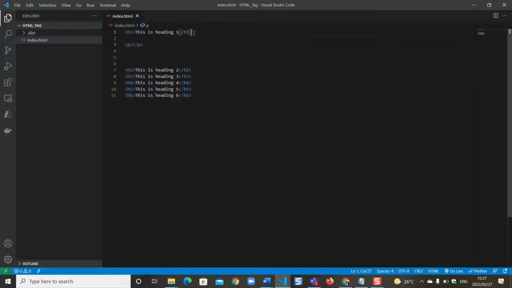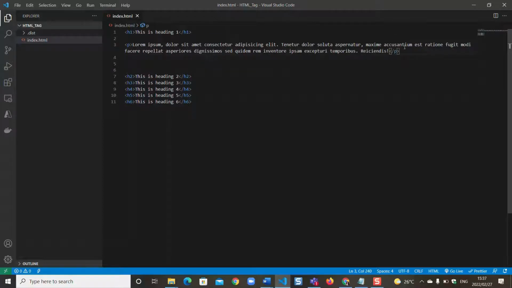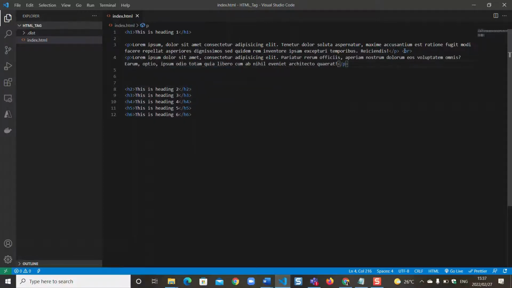You can see the closing tag, and you can see the paragraph has a closing tag as well. So this is our paragraph, and then we create another paragraph. The paragraph is where you describe something about your heading, or you are creating content.